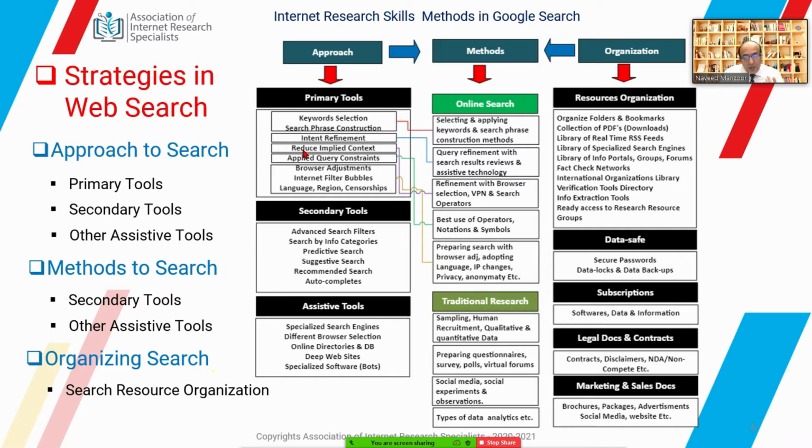Then we have another element that we call reduce implied context, which means that the search engine has ways of collecting your history, the way you have used the search, with the history collected by the browsers, and many different signals get interpreted by the search engine.